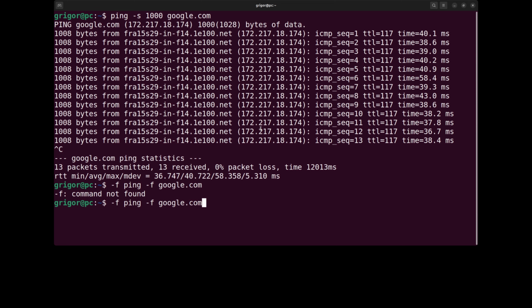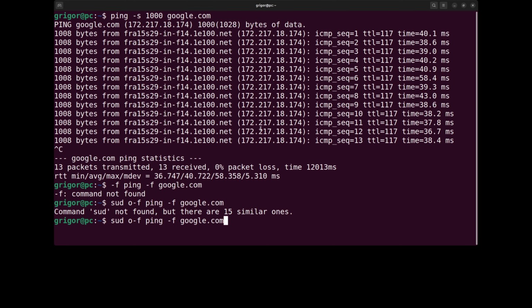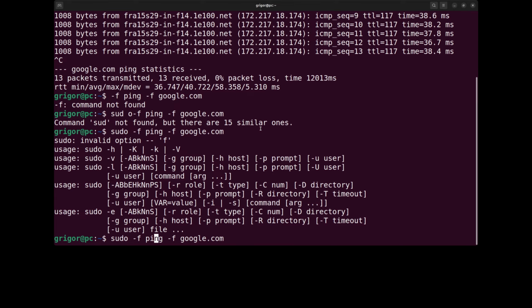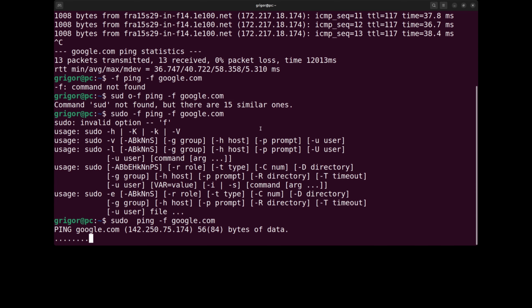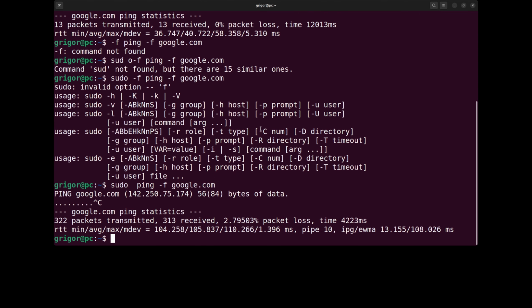So let's run via sudo. Sorry, I made a mistake in this way. Control-C. Use this option very carefully as it can overwhelm a network device. The output prints a dot for every sent packet and a backspace for every response. The statistics line shows a summary of the ping command. Here you can see the statistics.